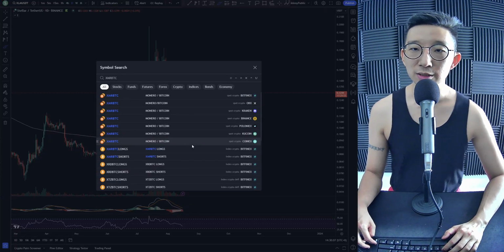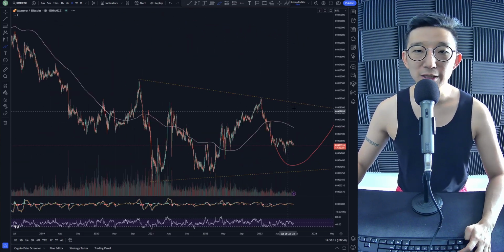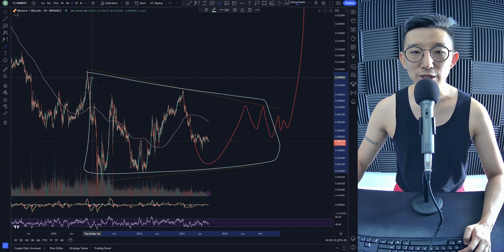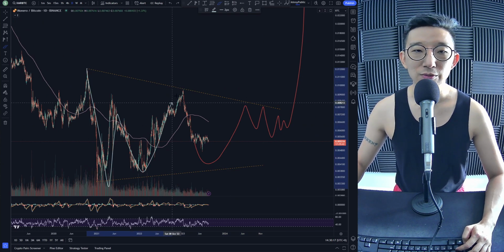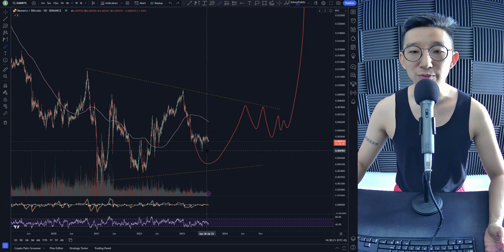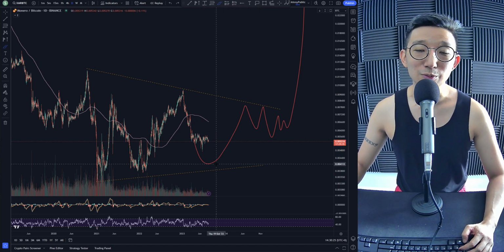Monero against BTC. What's up with Monero? Any clear signs of a proper tradable chart pattern? No, we don't. We're expecting a high quality consolidation over here, right? This is like a W. What? Another W. What? Right. A symmetrical triangle we're expecting. So we're also expecting a little bit more downside to come for Monero BTC.